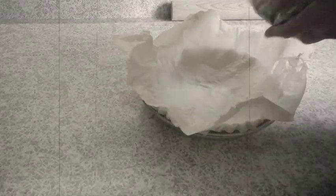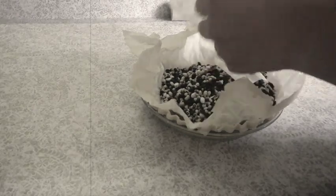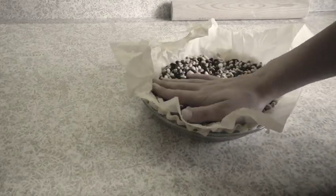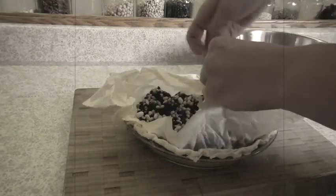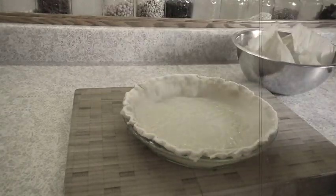Line the shell with a square of parchment paper or tin foil and fill it with pie weights or dried beans. Keep the shell in the fridge or freezer until the oven is ready if using an all-butter crust to keep it cold. Bake the shell for 8 to 10 minutes, then lift out the weights and prick the bottom with a fork to prevent it from puffing up too much.